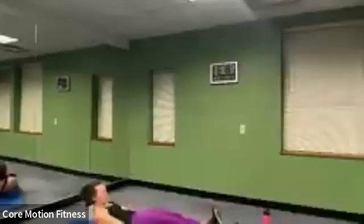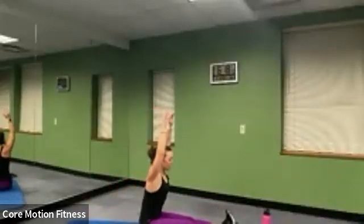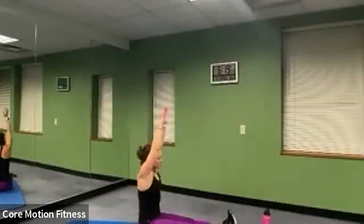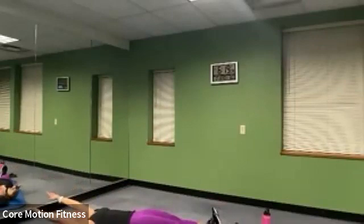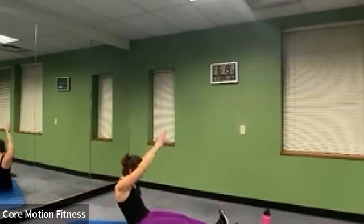Exhale, start to roll up. And if you need to use the floor, you can. Otherwise, right up through the middle and tip over. Nice hamstring release. And then inhale to reach up. Glue your inner thighs together. Like someone's pushing your belly button down. Inhale, reach. Exhale, roll.